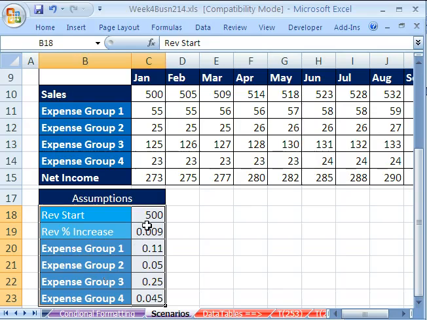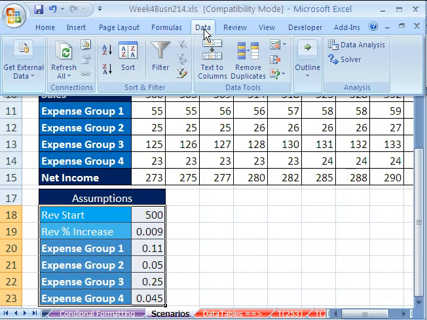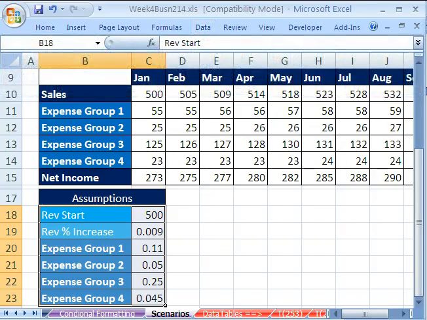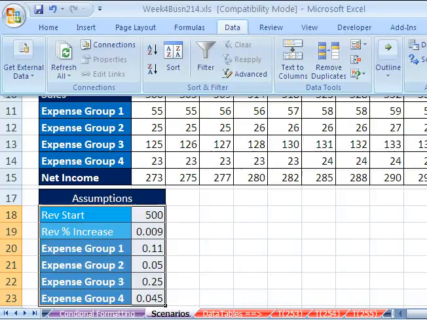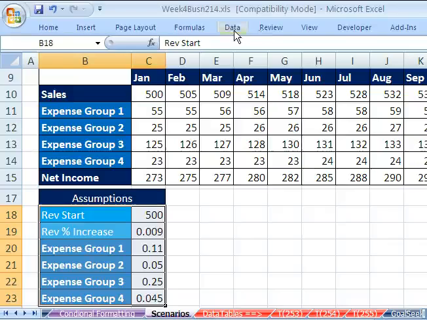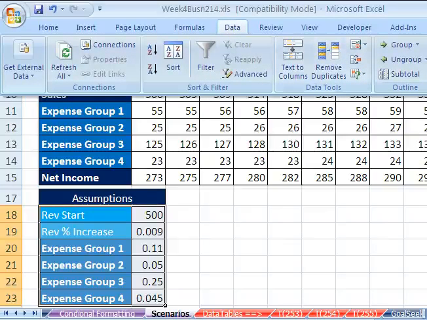But watch this. These are labels. These are the formula inputs. You highlight them. And to memorize them, so you can come back to them later, you use scenarios. Now, scenarios in this version is data and then what if. In fact, let me make this a little bit bigger here. Data, what if, even a little bit bigger right there. Data, oh, not quite.